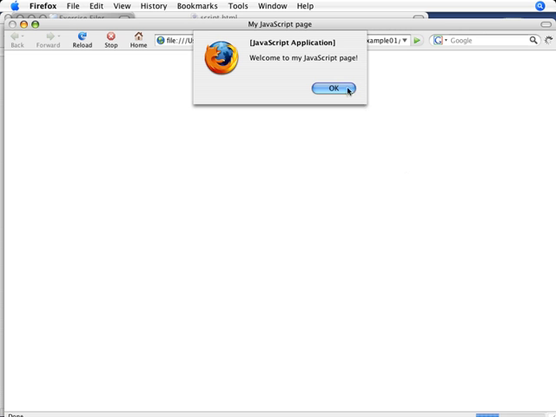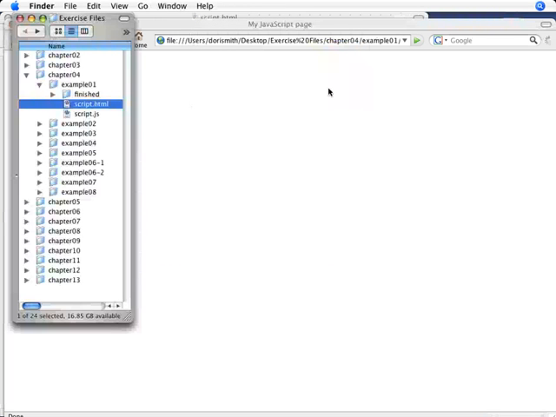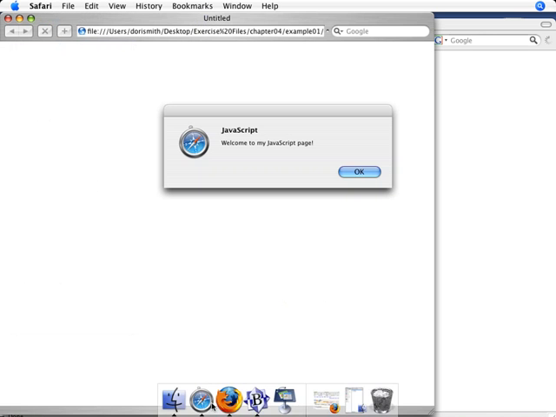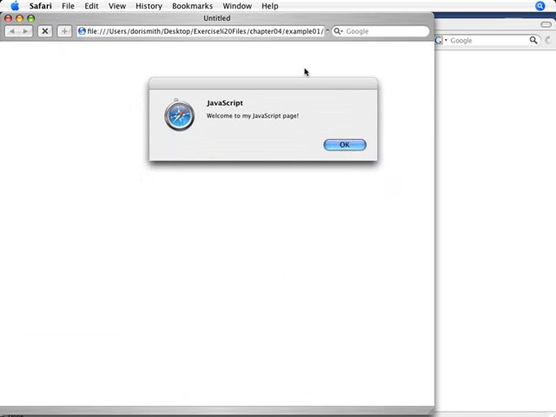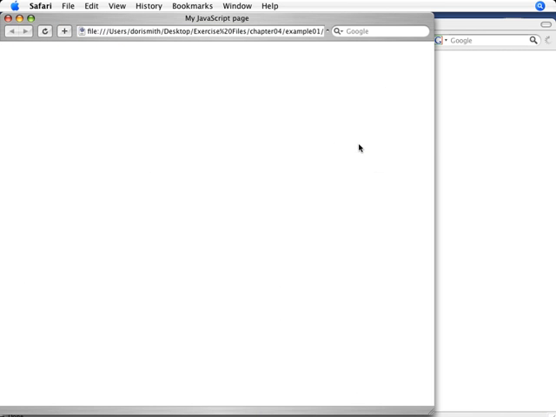Now the user will have to click OK or hit Enter or Return in order to continue on. You'll notice that in Firefox, the message comes up as a little drop-down sheet here. If you're in a different browser, such as Safari, as I'll show here, it will open up an entirely new window, little pop-up window. So you will not get visually the exact same effect, but the fundamental effect will be identical, which is that you have to hit OK in order to continue on.